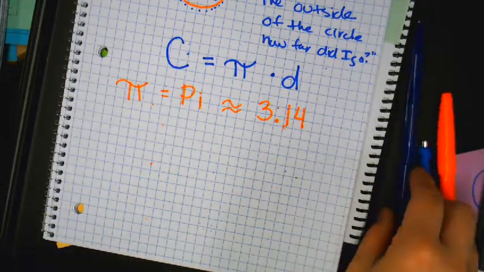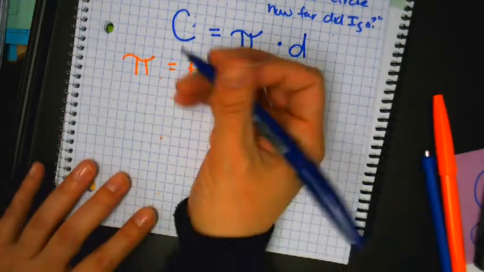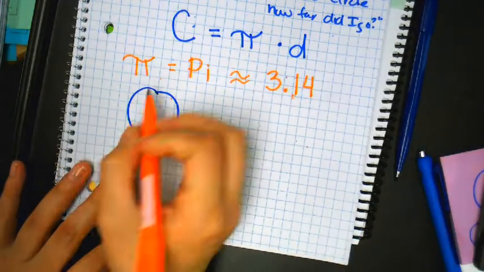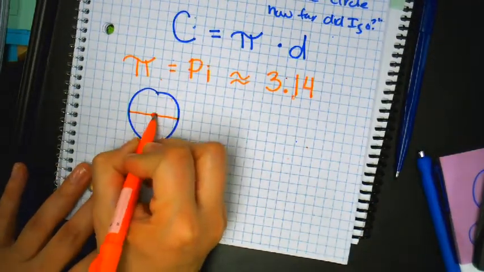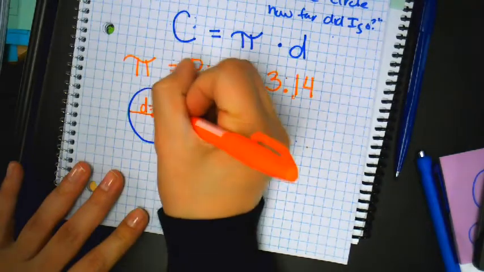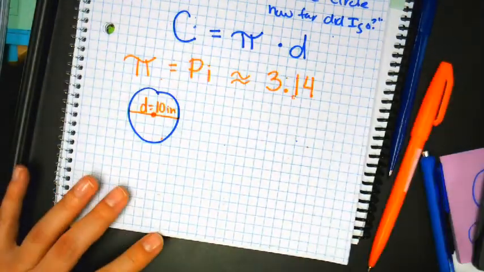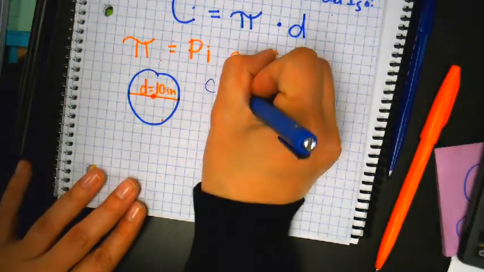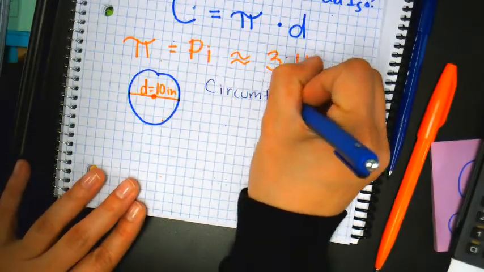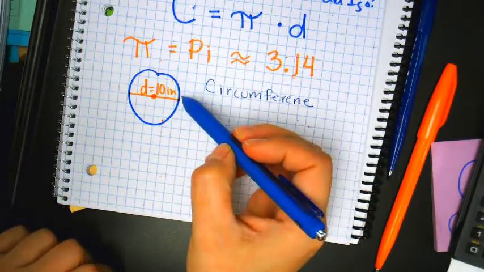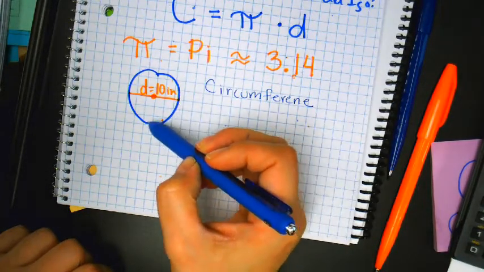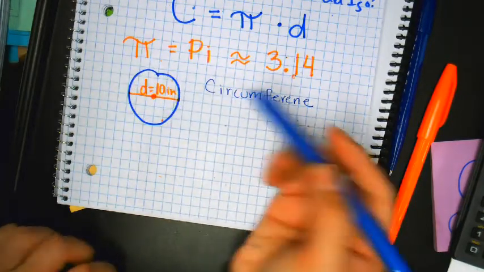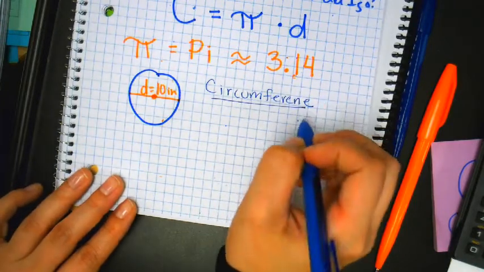All right, let's try to do a problem. Here is my circle number 358 of the day. The diameter is equal to 10 inches. I want to know, what is the circumference of this circle? If I were to place a little ant on the screen and had it walk in a circle all the way around, how far did it go? That is called circumference. We're writing this down.